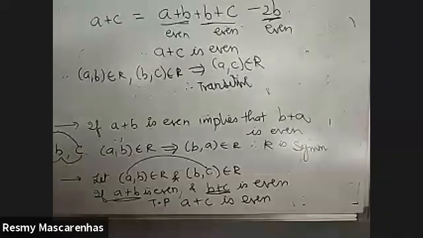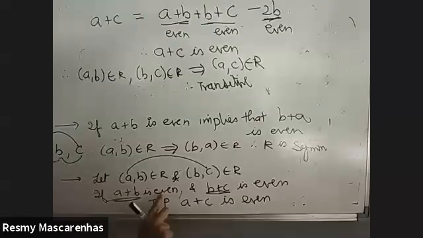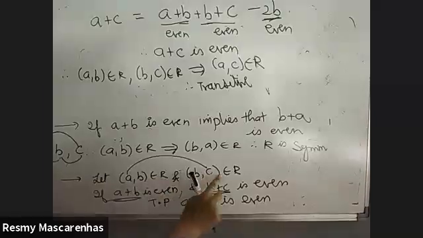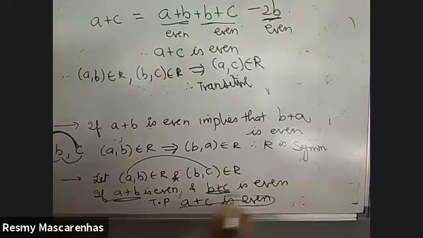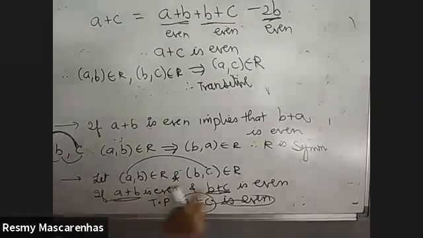Now what is the question given? You have to check for even. Now these two you have to assume, correct? The first one you always know that it is even. So if A and B is even, because you have already said it belongs to R, and B and C also you know is even, now your aim is to prove that it holds true for this also, that A plus C also should be even. This is my aim. So now how to prove? I know that these two are even. So express A plus C in terms of these two numbers.